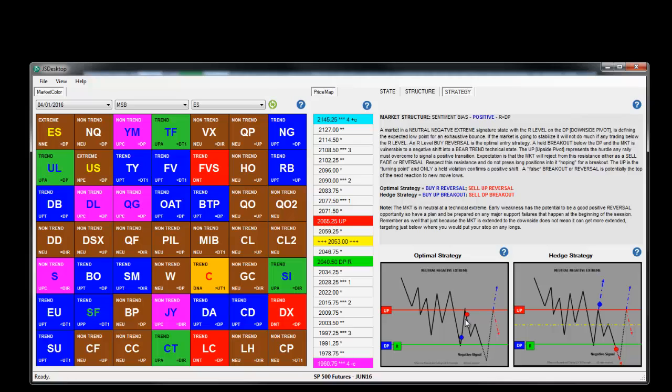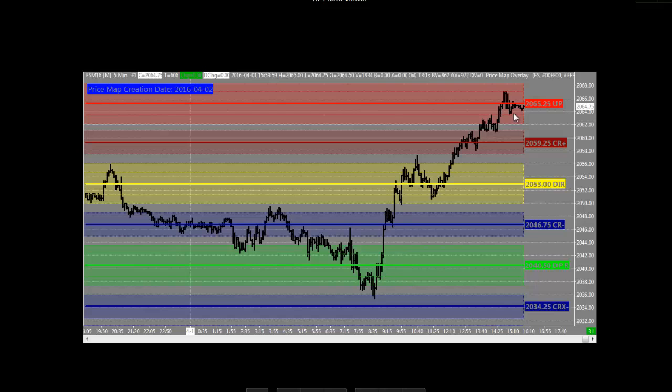How can we get on that train? How can we use the market structure to get on that train? We'll use price action within market structure. The quicker we can identify the turn, the quicker we can get on the train, the more opportunity we have. So as we continue to have more and more clarity, the market is transitioning up to the upside pivot. When can we get on? Even at these levels here, the market's telling it wants to go higher, it wants to press this level, and it holds these metrics here.